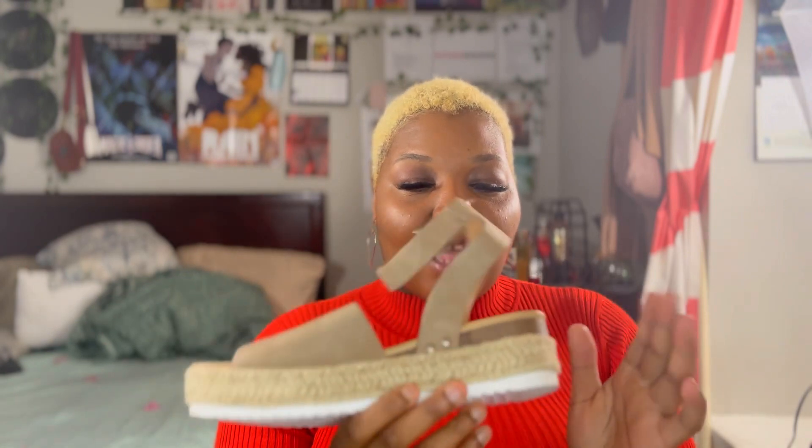So the next shoe — this is a thicker one. This is the one all my other sisters have. We got all these together: my mom, my sisters, we all wanted sandals that look the same. So I got these with them, but I also got the leopard ones. The only thing I dislike about these is that they're really tight up here — you really got to stick your foot in because it's super tight in the front part. But they're really cute. They're thick block sandals, so they give you some height. Really cute if you're going on vacation, going to the beach, or walking around a resort. It's so cute and they go with everything.